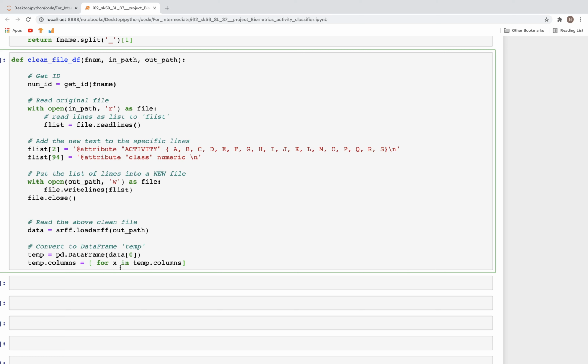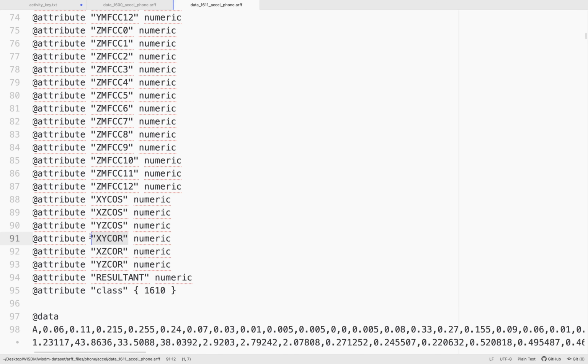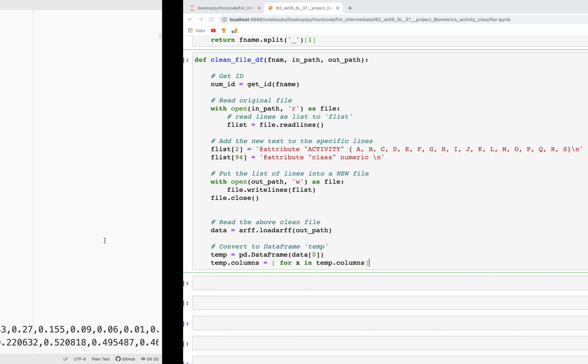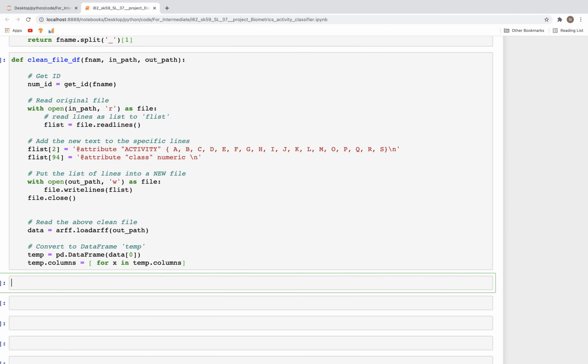So what I'm doing here is, when we create this data frame, another point we want to change is that these column names have quotes around them. So the data frame would have the quotes in the column name. If you pull the column name for, let's say, xy cor, it would appear like this, with quotes, because the quotes are considered part of the column name, so we don't need that.